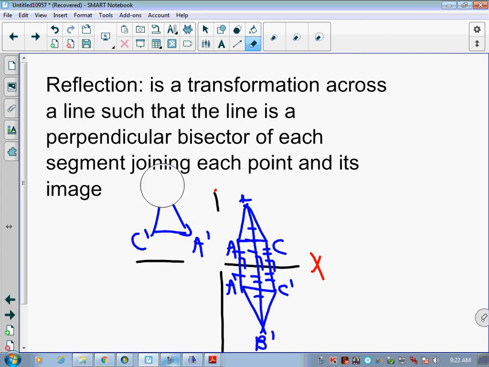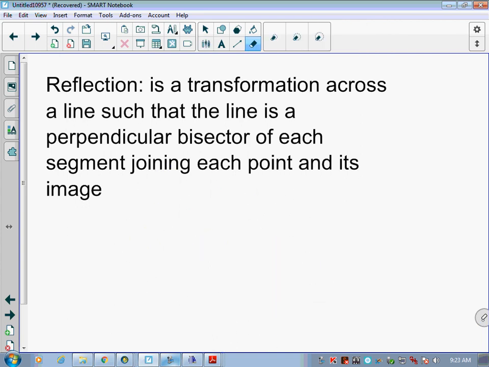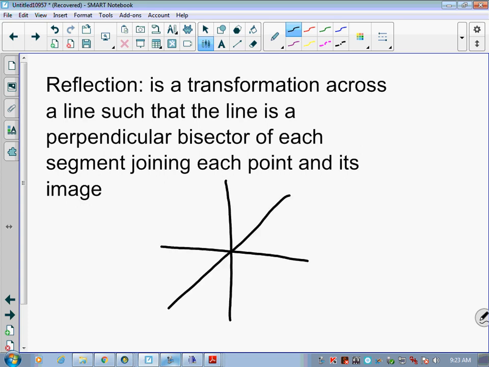Now, let me show you a more complicated one, because not that we'll see it today, but later on you will. What if my line of reflection is there, and my triangle is here? Well, then I'm going to have to go perpendicularly across, but I should still wind up with my triangle. It's going to be a perpendicular line through here, so we're actually going to have to work with slope whenever we start doing that. So don't think that it's always going to be the x-axis or always the y-axis.